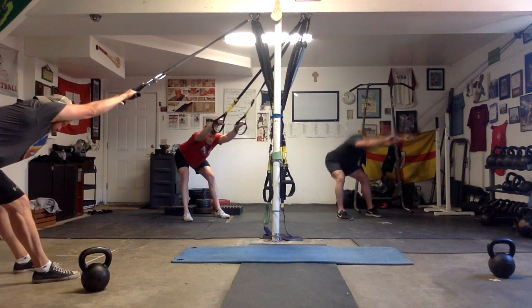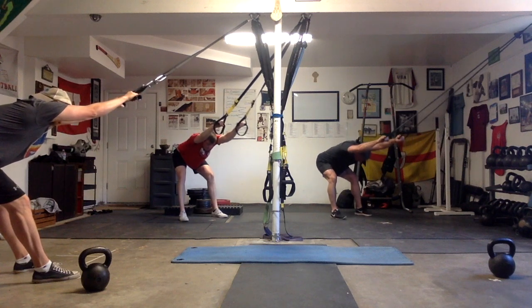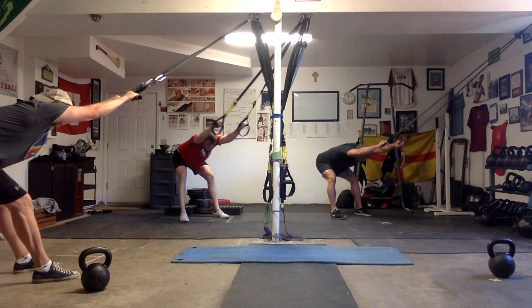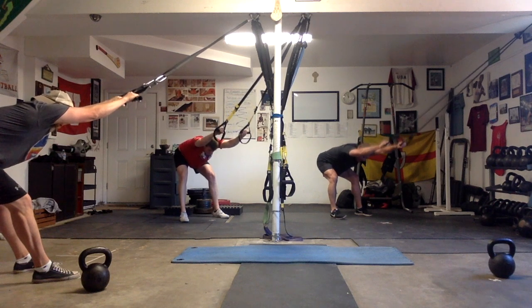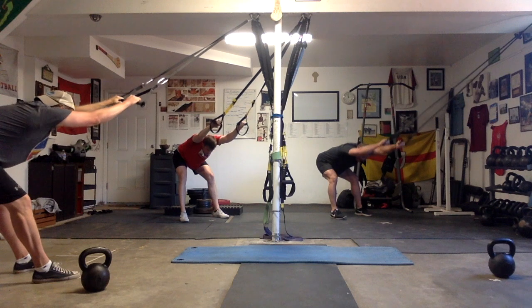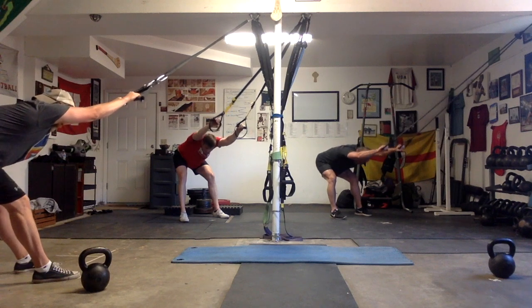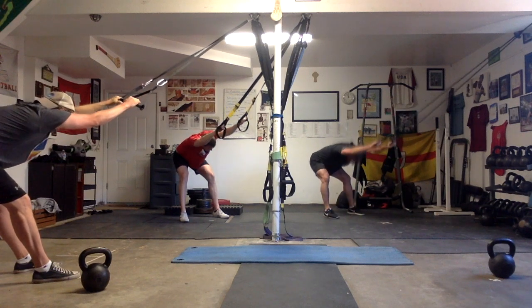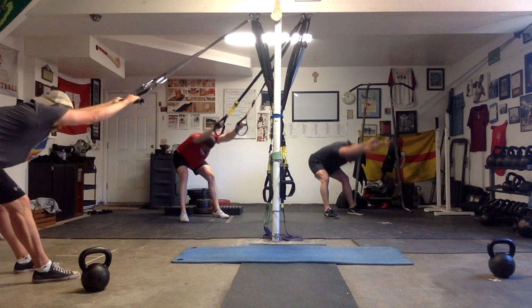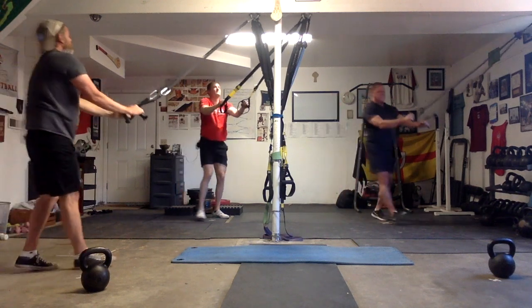Butt back, head through, and sit. With each piece of equipment, you'll get a different sensation. With these bands, I think the word is pandiculation. I can bounce a little bit and find all kinds of new stretches because the band is pulling me. Hinge.